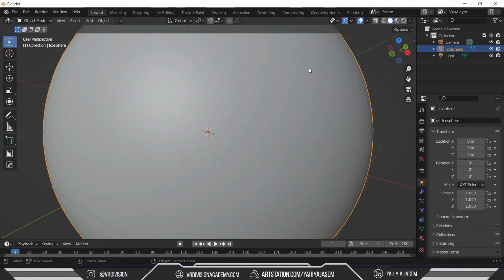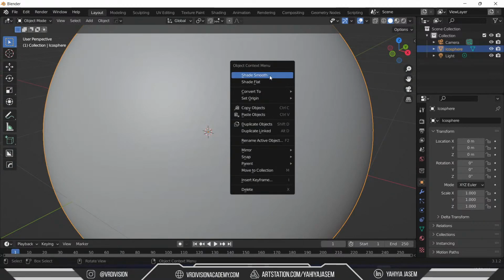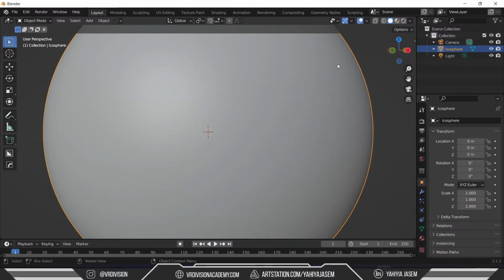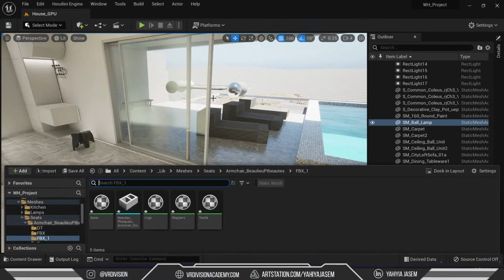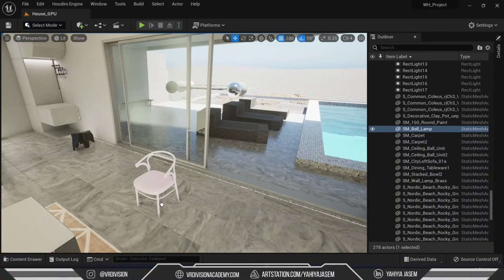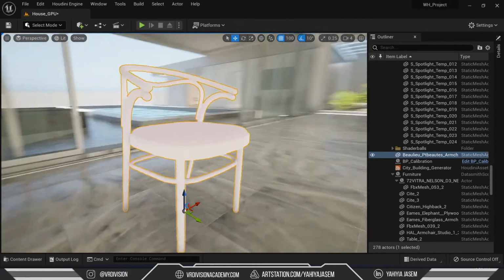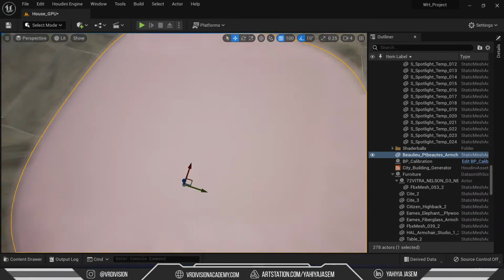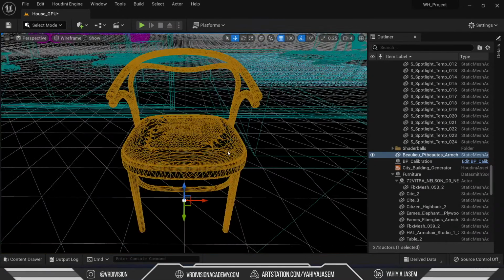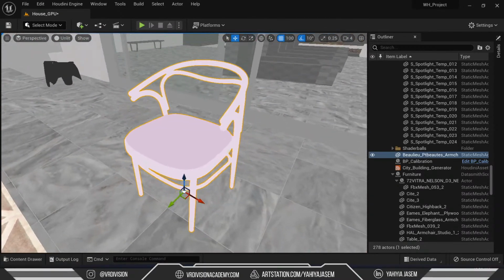In a tool like Blender, we right click and shade smooth, and now it's smooth. So that message means, hey, if your asset doesn't have smoothing groups and you see the polygons a lot, you may need to go back to a tool like Blender or Max and smooth it.